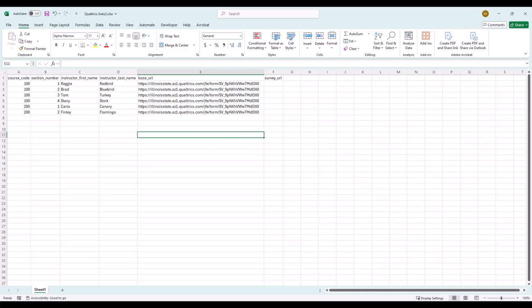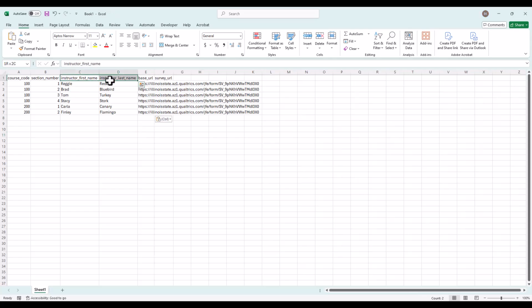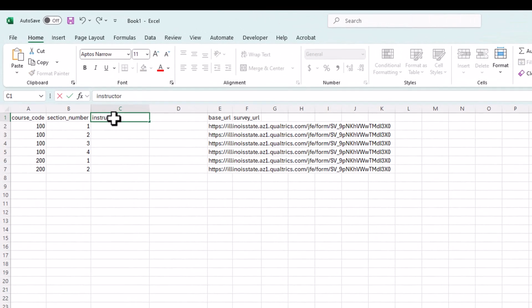If you would like to use other columns to categorize data, plan on adjusting the formula used in the video Create Personalized Survey Links to incorporate those headers. Some examples include instructor ID number, which can be written as instructor_ID_number. Or instead of displaying the instructor name as instructor_first for first name and instructor_last for last name, you can leave their name together as is, written as instructor_name.